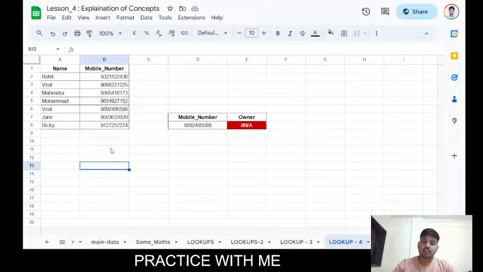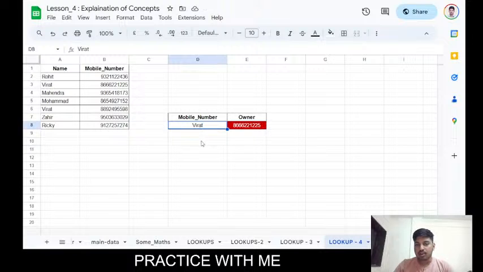Okay, so this is the problem with VLOOKUP. The VLOOKUP will only look at the values in the first column. It will not look in the second column. Type Virat here, it will show the number of Virat when I take column number two, because it is in the first column. VLOOKUP always searches whatever is in your first column. So you cannot search in the second column with VLOOKUP.